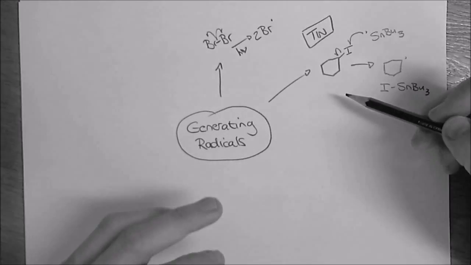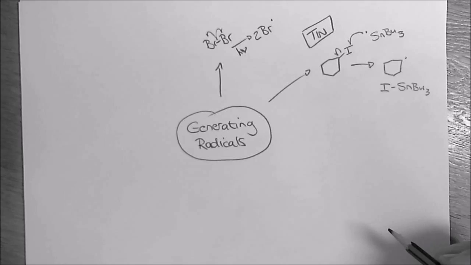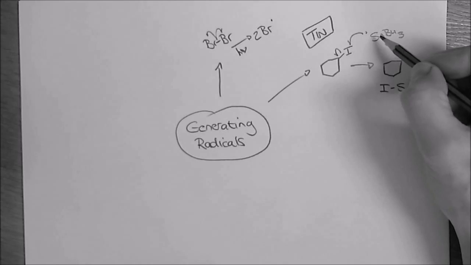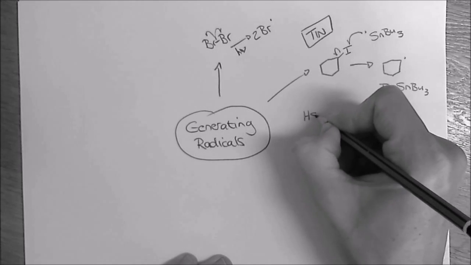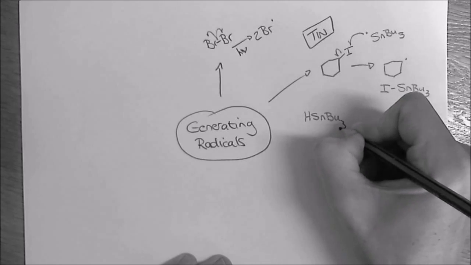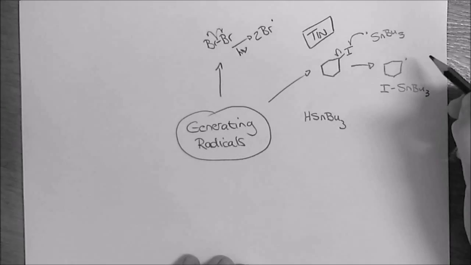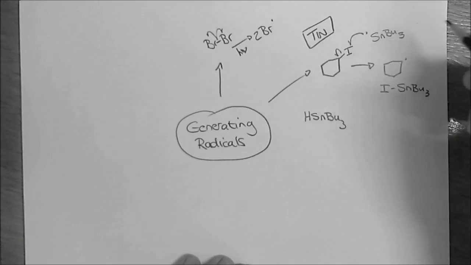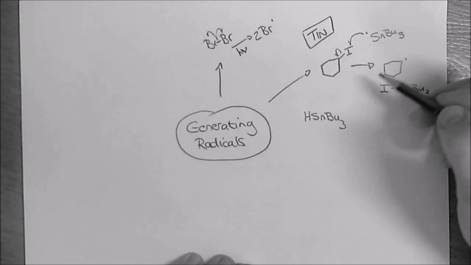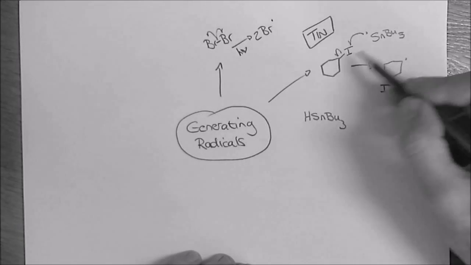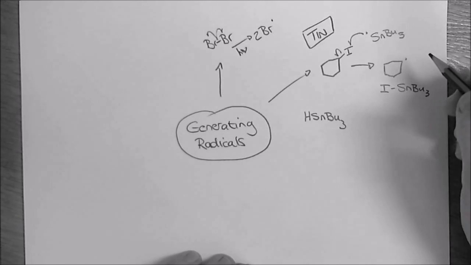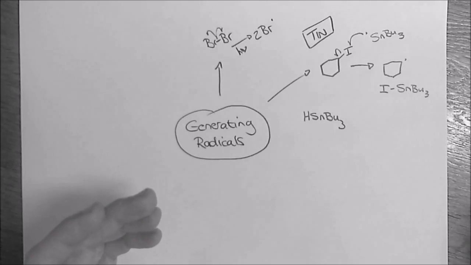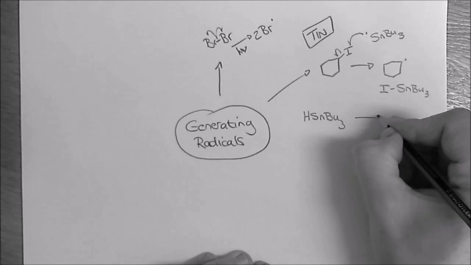Of course, your question would then be, well, how did you generate the tin radical in the first place? Well, that's also easy to answer. The tin radical can be generated from a molecule of tin hydride, tributyl tin hydride, that reacts with it. So this carbon radical can pick up this hydrogen, and then we're left with a tin hydride, which can – but, of course, now the usefulness of this might not be terribly exciting. And, of course, there's still a chicken and an egg scenario going on over here. If you need this to generate the tin, but the tin has to generate this, what's generating things in the first place? And the answer to that is another special molecule.